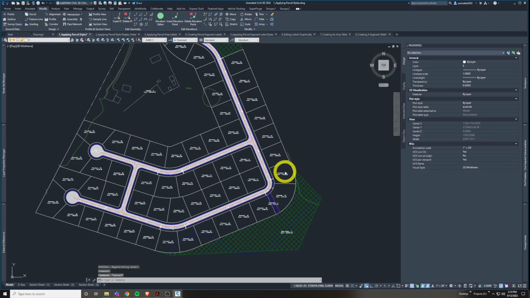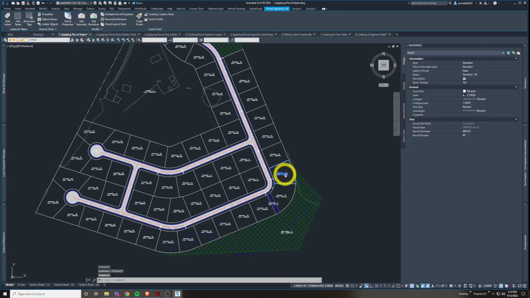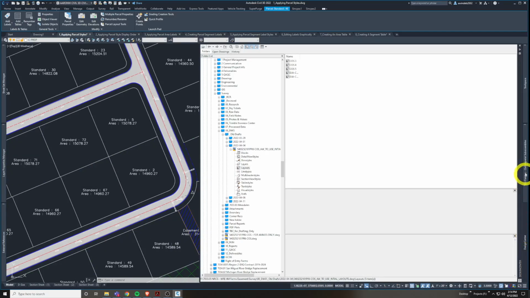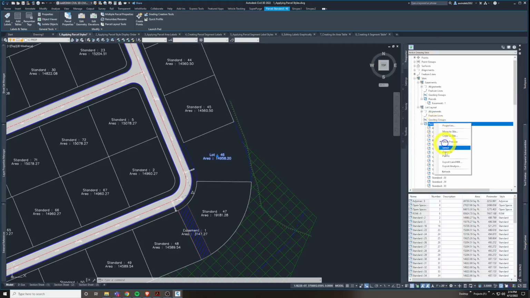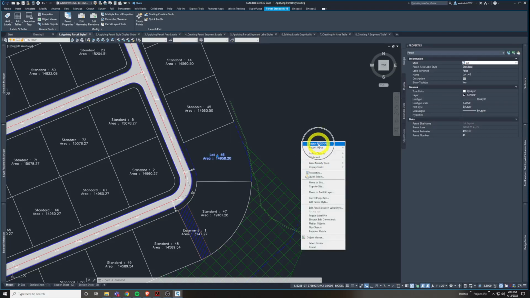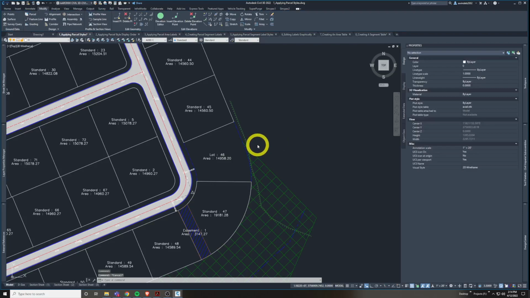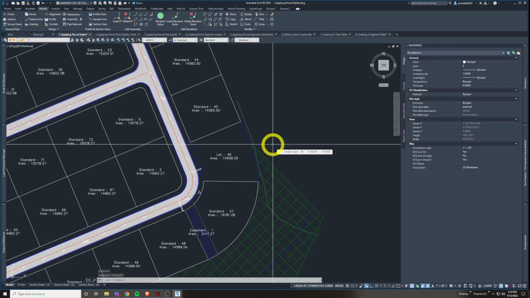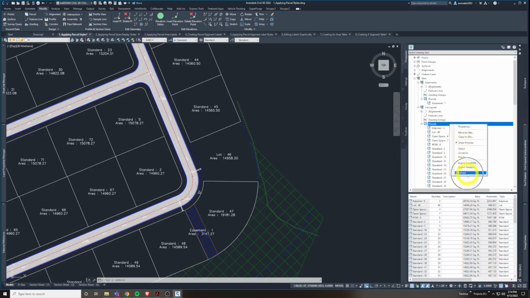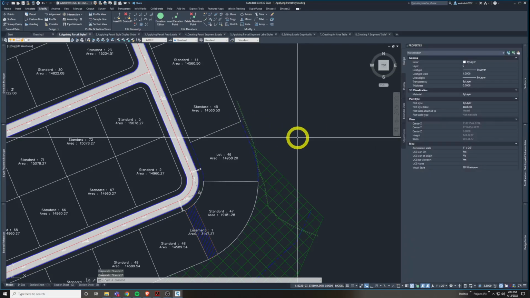Let me just pick one of these right here, let's say. And so there's some hitches between parcels refreshing automatically. Sometimes you've got to kick them in the butt in tool space by right-clicking here and hitting refresh. And then other times you had to do the command, which I did, called regen all. You can start typing that command, or you can go here, and this is your last several commands with the right-click menu here. So that's what I did. Sometimes you've got to regenerate parcels. I've found many times either between this command or right-clicking refreshing is how I best explain that in short. They don't always refresh automatically.